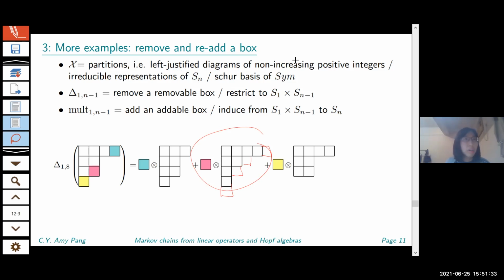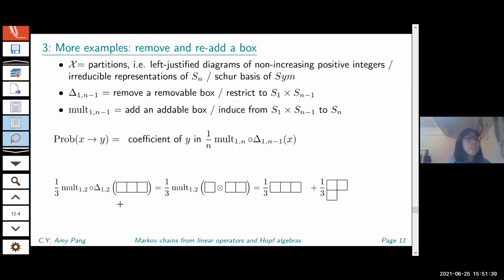Okay, so I want to look at what the Markov chain on this is going to do. Let's do a smaller example. That one's huge. So I'm going to compute coproduct, then product, then divide by n, which here is the number of boxes. If I do coproduct, there's only one removable box here that leaves me with a valid diagram.